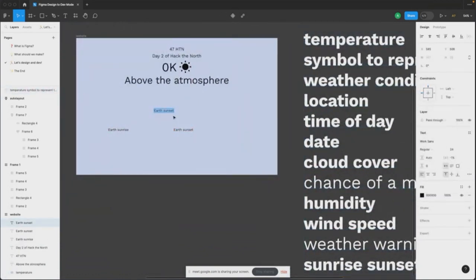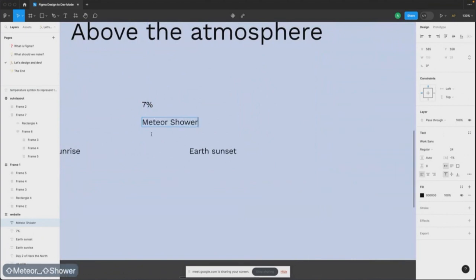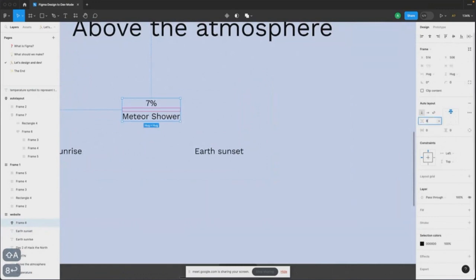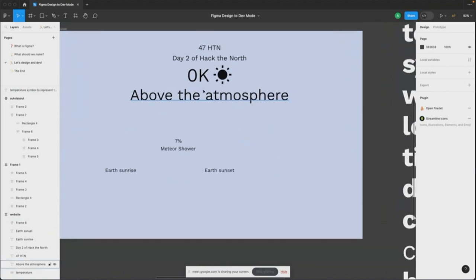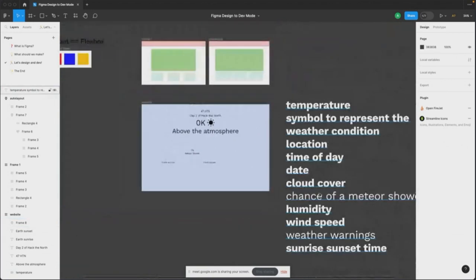What's a good number? Anyone have a favorite number? Least favorite number? 7%. Meteor shower. We can group these together too. And I'll just make it like 8. 8's another good number. I learned a little design life hack. I don't know if people subscribe to this. If you make everything a multiple of 8, it just looks good. So that's a pro tip for you. Yeah, 8, 16, 24, other numbers. Those are all good numbers.